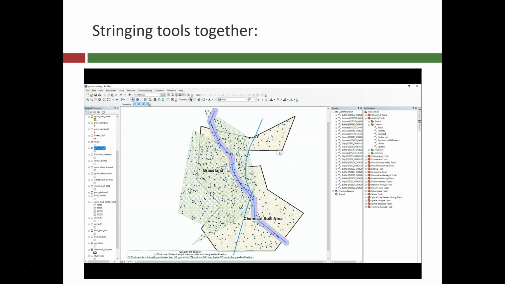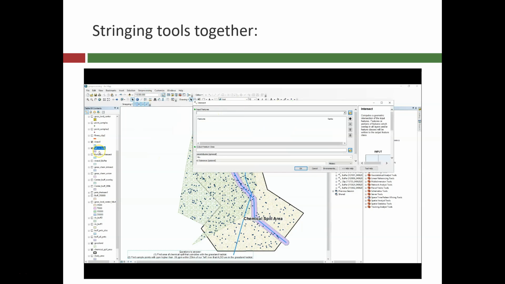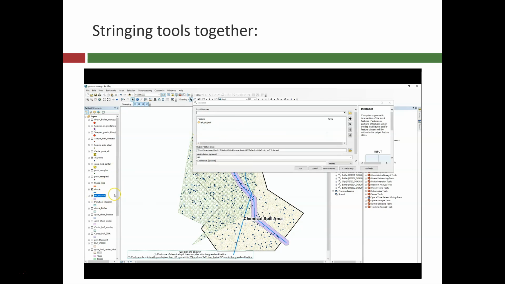Now we're not so much interested in the river anymore as we are interested in the points that are within 25 kilometers of that area. So what we're going to do now, my preference is to run an intersect, keeping in mind, as always, that the intersect will produce the lower geometry. We're going to intersect our left river buffer with our all points file. And by lower geometry, what I mean is, because we are intersecting a two-dimensional object with a zero-dimensional object, it will shoot out the zero-dimensional object. Between the river buffer and the points, what this intersect will produce are the points that are coincident between the buffer and the points.